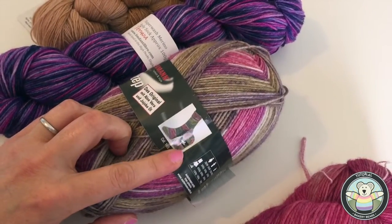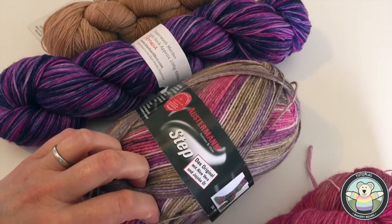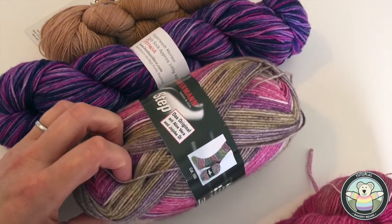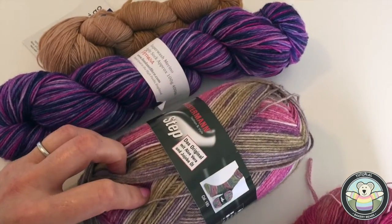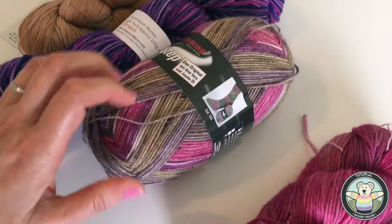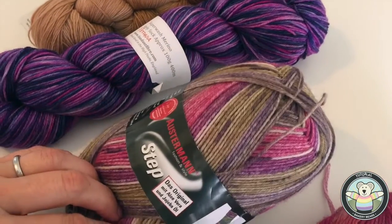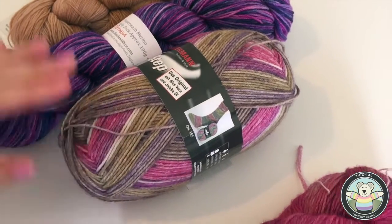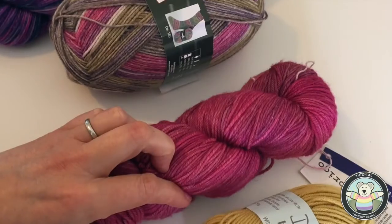And these self-patterning yarns are really excellent. They're fun to knit with. This particular one, Opal Step, I've knit with a couple of times, and it's a really lovely yarn to knit with. Ever so soft but very hard wearing. I've not had any problems with the socks that I've knit with that one. And very reasonably priced as well. I think that one was about £8 or £9. So really good value.